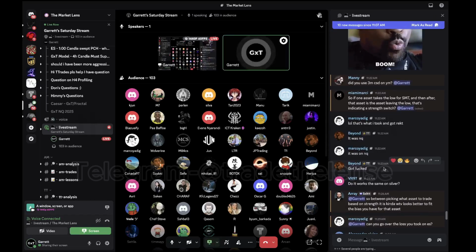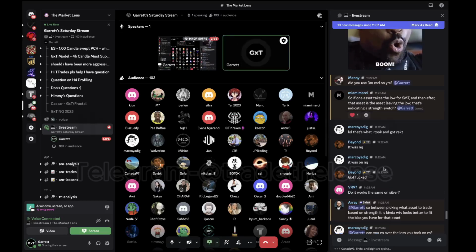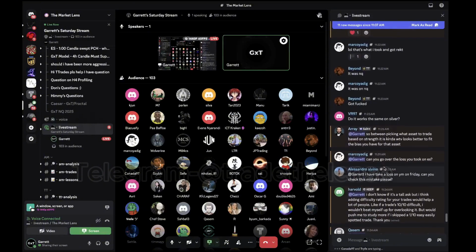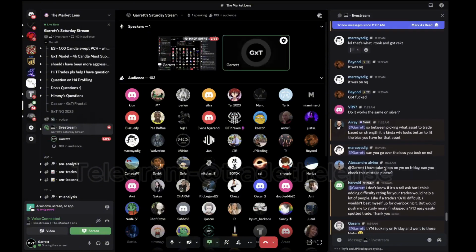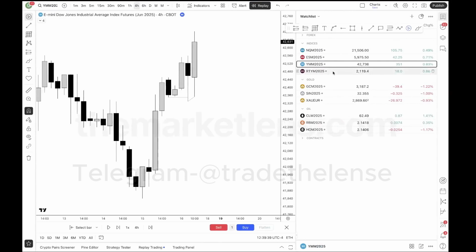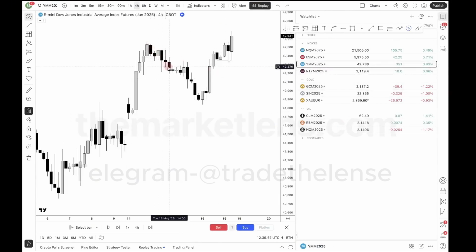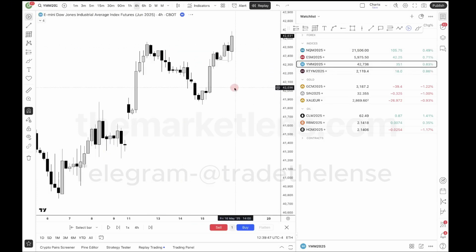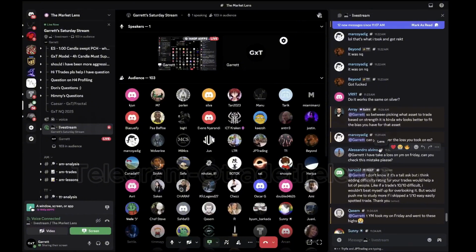Now, there's a couple ways. There are going to be markets that are uncorrelated, and there are so many things with SMT where it's really hard to put. I don't have slides for everything. There are so many different scenarios, man. It just comes with experience, but maybe we'll go over them. There are going to be times where markets look like this, where YM was creating a super deep retracement while these assets were not even retracing. There's a lot of things to go over.